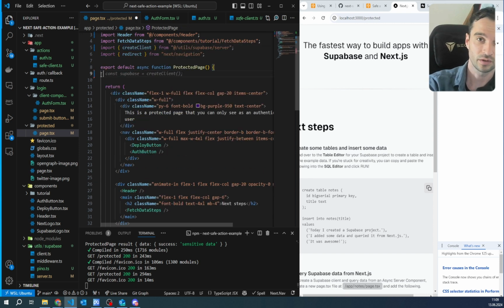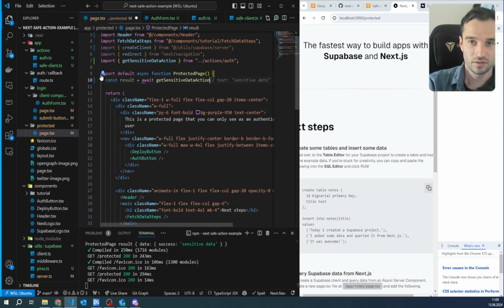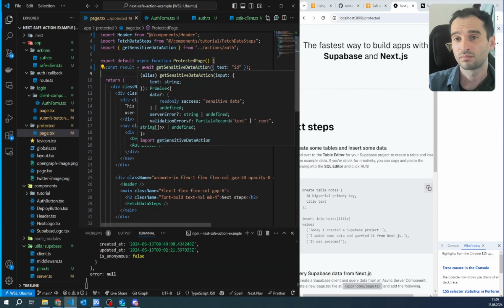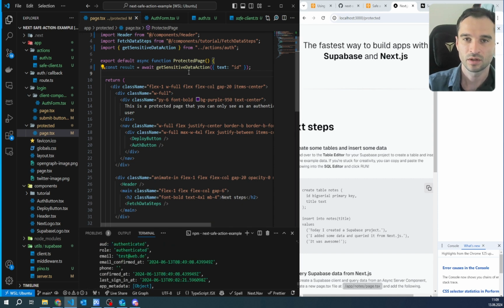We can get rid of all this because we now have our improved abstraction by calling await get sensitive data action. Here you would normally pass in maybe some ID, but I did not pass any schema at all. So if you find a way to just ignore this, it would be great if you would share this with me. And yeah, we get rid of all this.